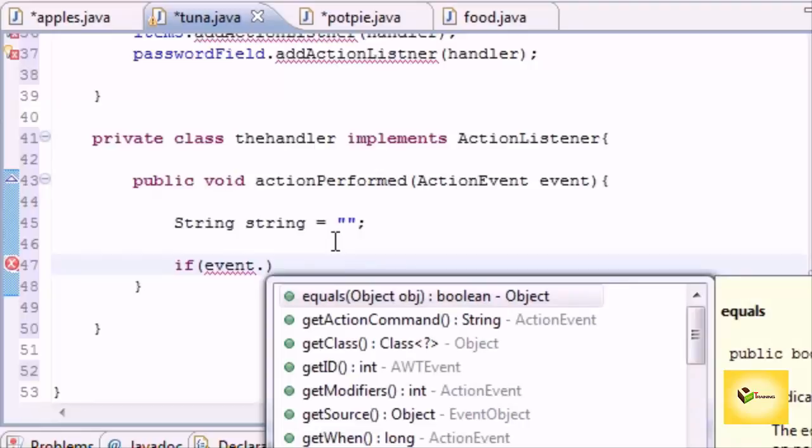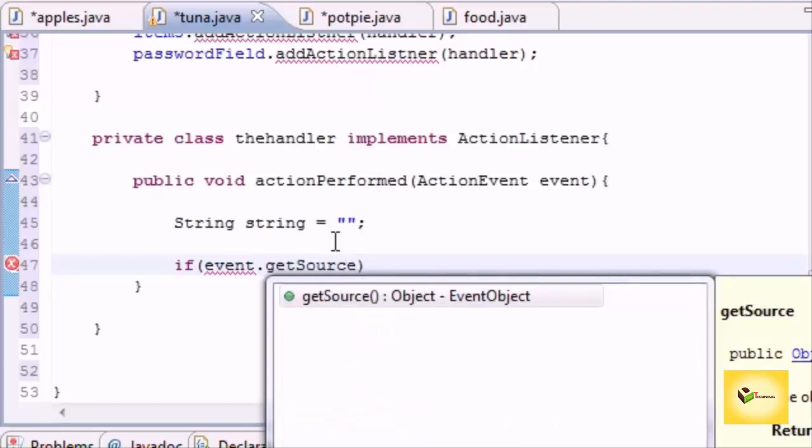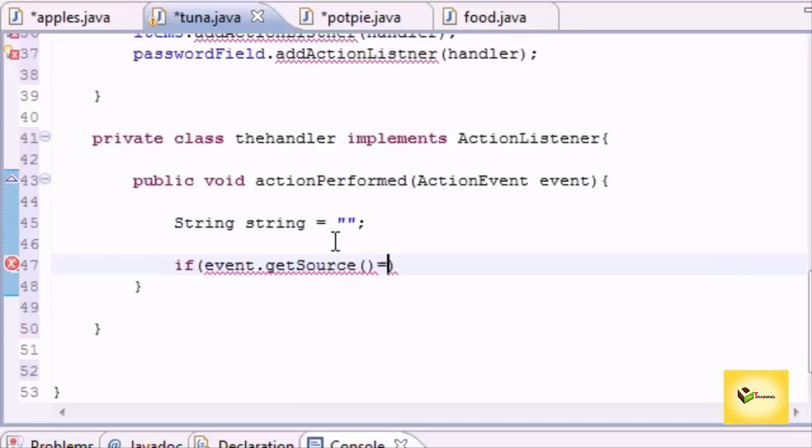So if the event equals getSource, and the source pretty much means where it happens. If it's equal to item 1, and what this means is pretty much if they pressed enter on text field number 1, then what do we want to do?